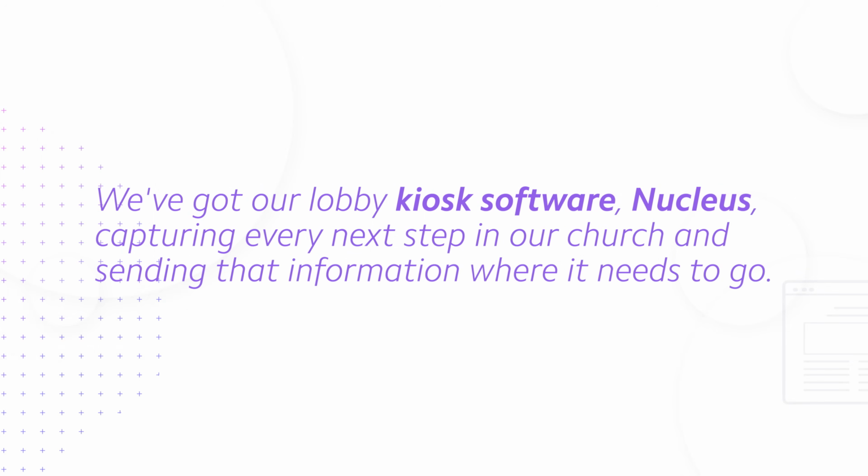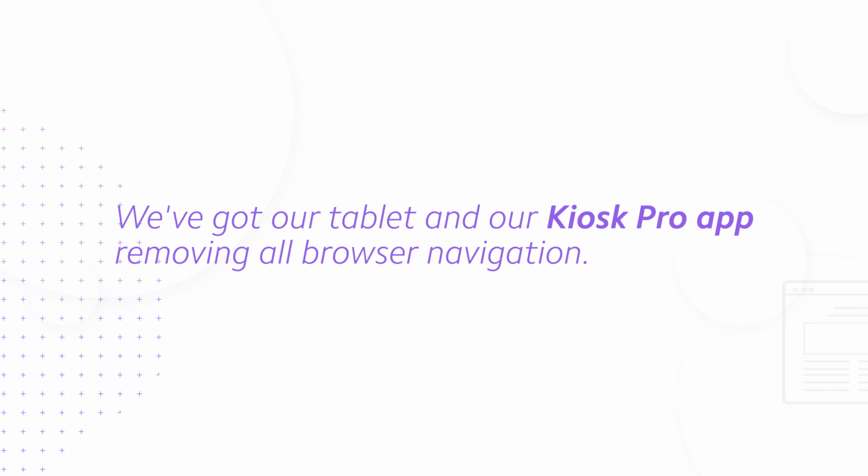Now, to summarize up to this point, we've got our lobby kiosk software, Nucleus, capturing every next step in our church and sending that info where it needs to go. We've got our tablet and our Kiosk Pro app, removing all browser navigation. The final thing we need to have a complete lobby kiosk is the physical stand. And here I want to offer you two different options.